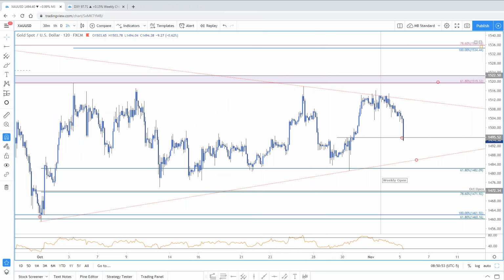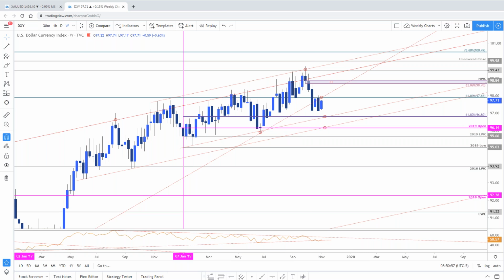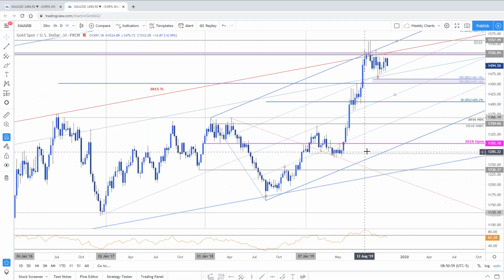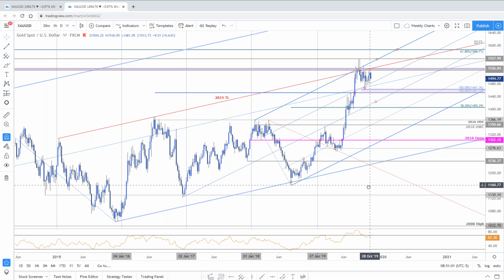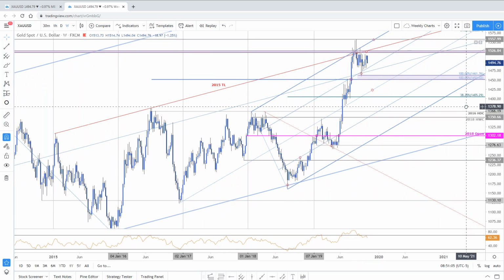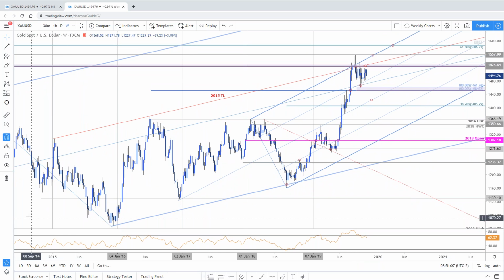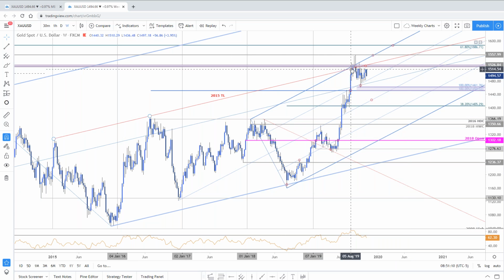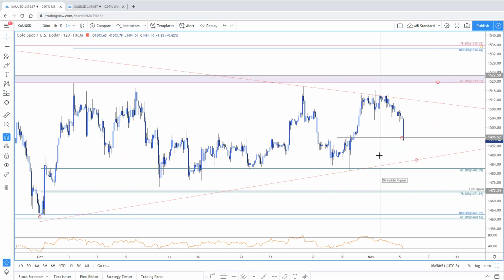All right, and don't forget where we are in the broader picture. I show you this chart a lot, but I think it's still worth it to always be mindful of where we are from the weekly standpoint. Here's a 5-year, 6-year stretch of gold prices. We came off of massive resistance here, huge uptrend resistance on all different types of time frames. So this is still the whole move. Even if price were to drop into parallel support, that's still 1482. You see where the cursor is? So let's see what gold's got in store here on this move.